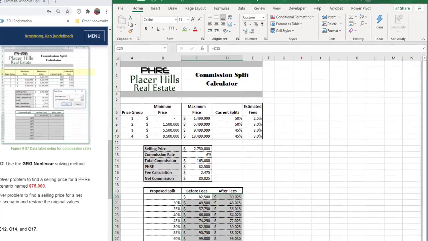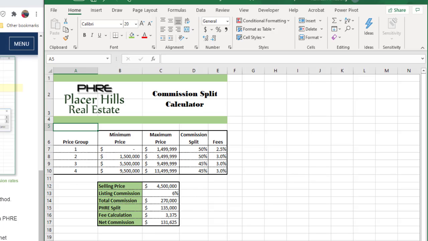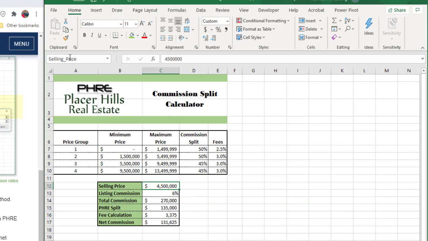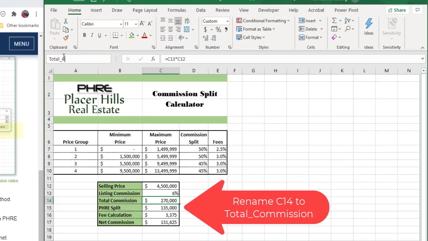Now let's go on to the Solver model. So here we're going to work things a little backwards. I want to know how much of a selling price the house needs to be in order to pull down a net commission of $50,000, $75,000, or $100,000. So I could put numbers into C12 over and over until you get to the exact right value.